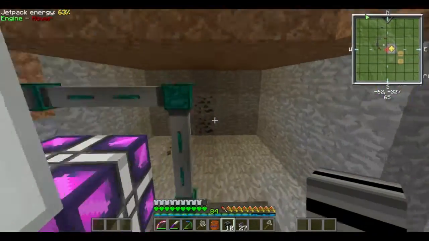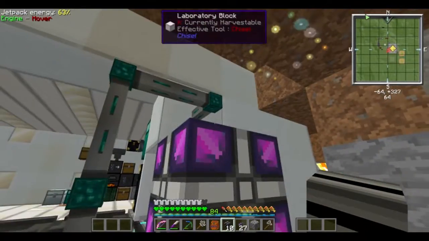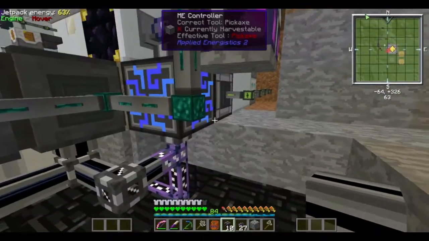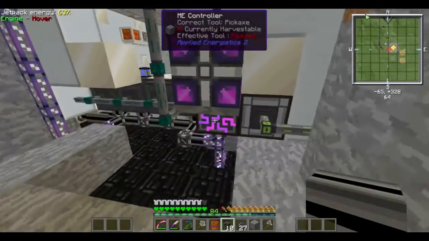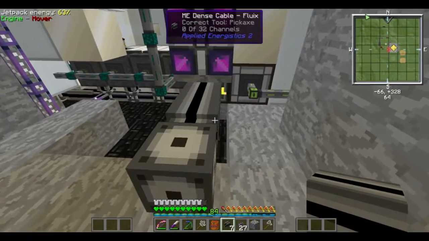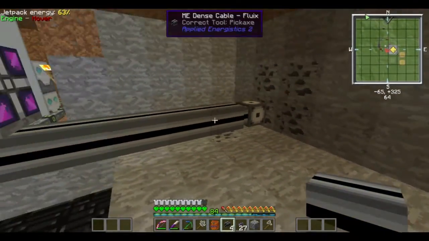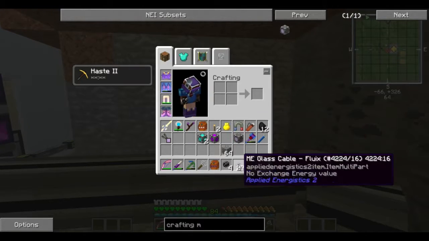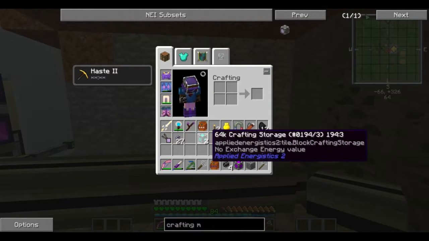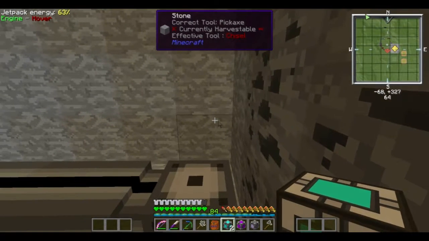There we go. So what I'm going to do is access the back of this. I've already put that there. Where did those torches come from? Oh, who knows. I'm going to access the back of this, and this coming out now has 32 channels available to it, which is good. And then I'm going to put my auto-crafting setup number 1, because I might end up building more of these. I'm going to put it right over here.